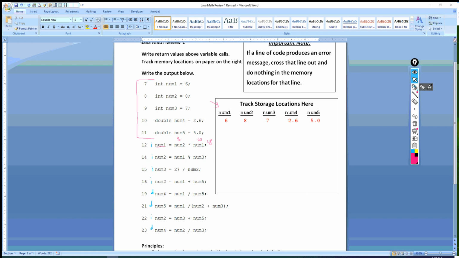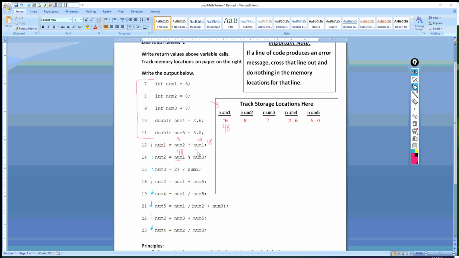And so as we see over here, I put the i's and the d's for ints and doubles so that we know what we're working with. So then we cross out the 6, and that's going to be replaced by 48. So that would be considered the current value now of num1. We go to the next line down, and it calls num1. Well, num1 is no longer 6. It is 48. So you need to use the current value because it's been changed.